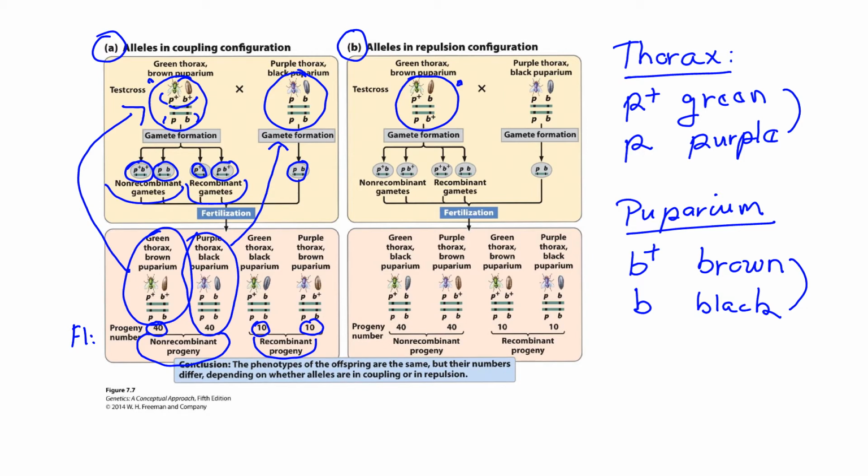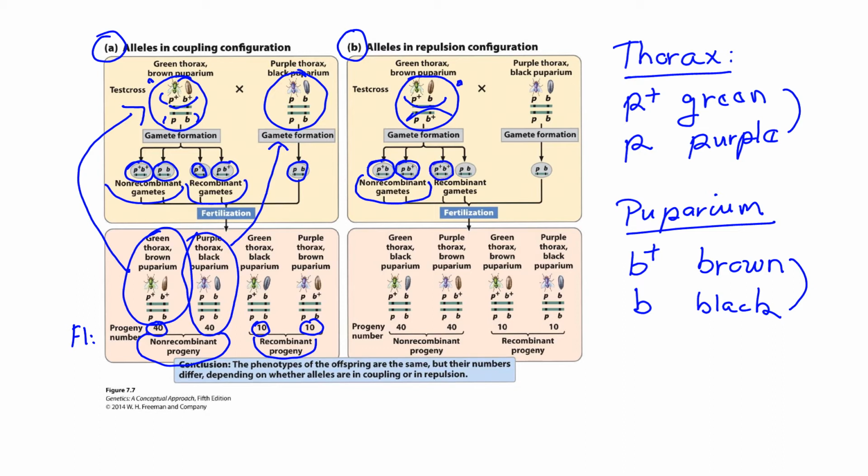However, since the alleles of these two genes are in trans, there is a difference in the non-recombinant gametes and recombinant gametes which this individual can form. So the non-recombinant gametes, you see, would be dominant P and recessive b, or recessive p and wild type B. So non-recombinant gametes carry one wild type and one mutated allele of each gene, and you need recombination in order to have gametes which would carry either both wild type or both mutated.